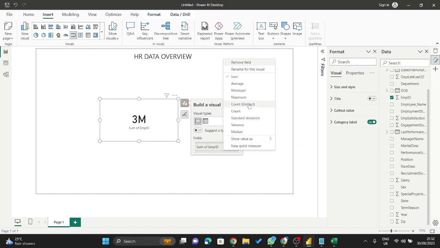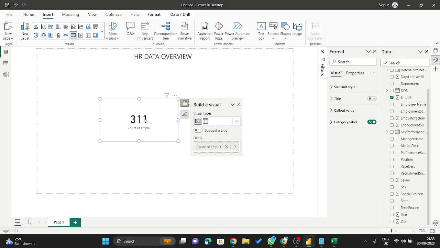Now there's a difference between count and count distinct. Can we see these two values here? Count, count distinct. In the case of count, when you have one employee ID appearing five times, it's going to count that person again and again as five different people, not taking into cognizance that it's the same value and just a duplicate. But every time you want to count without that bias of duplicates, what would you use instead of count? Count distinct. Exactly. Count distinct is what helps us count without any bias of duplicates.